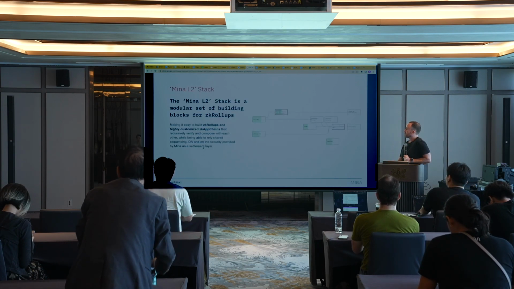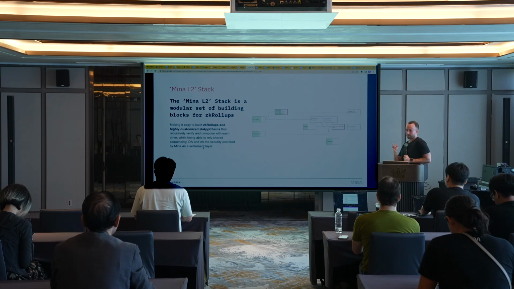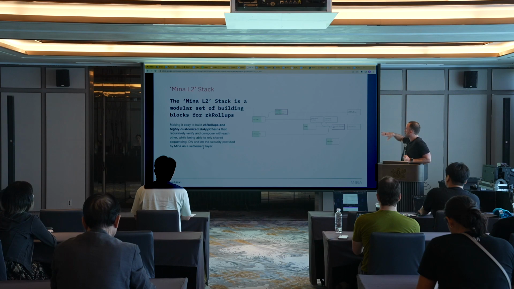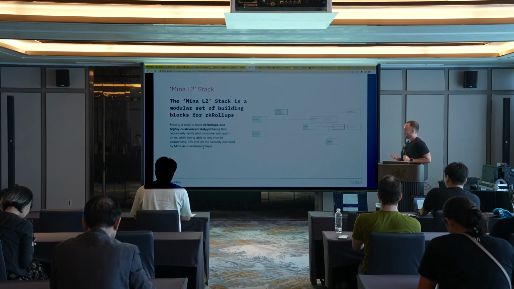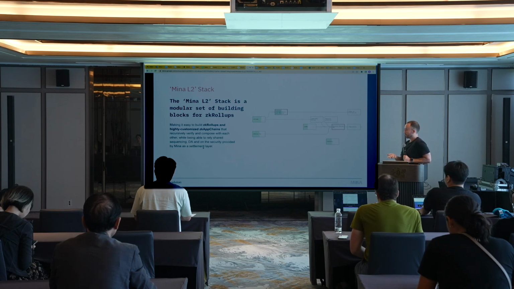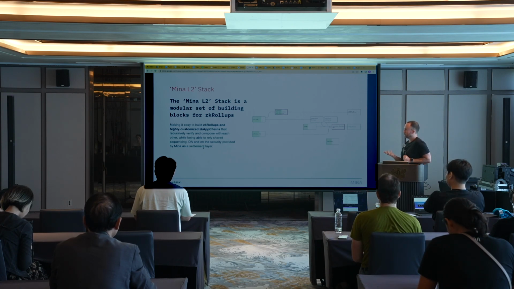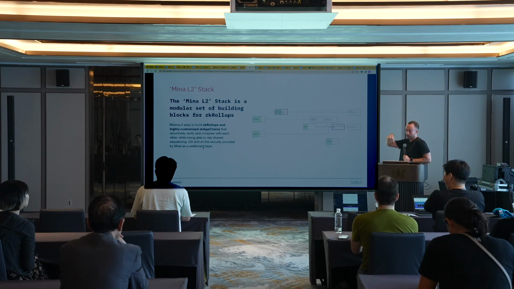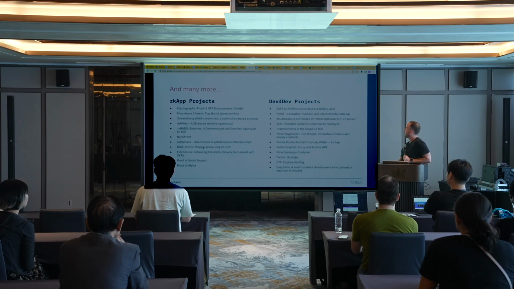The next one, we had scaling in the title, and we've hit privacy and interoperability. This is an extract from the Mina roadmap, and this is all about building the toolkit, let's call it a stack, a modular set of infrastructure to build ZK rollups and highly customized ZK app chains on Mina. So to really scale ZK apps off the L1, but in a fully trustless way. And many, many more.